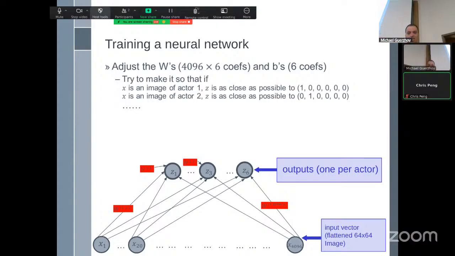The other way of thinking about it is, this is a very simple setting, but the X's are the cells on your retina that are activated by light that's been reflected off the face of Justin Bieber. And Z3 is the neuron that gets activated when you see the picture of Justin Bieber, in the same way that the cat has a neuron that starts firing when it sees the circle moving diagonally. So that's the analogy. We'll get to more complicated neural networks later, but that's the idea.